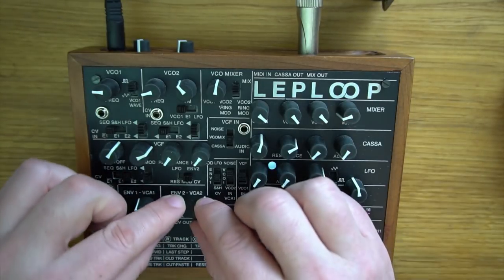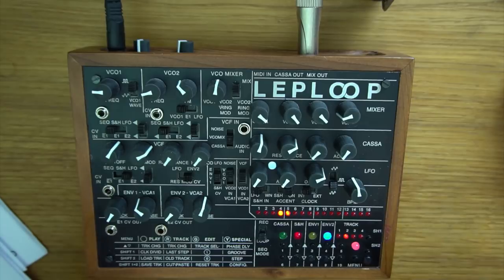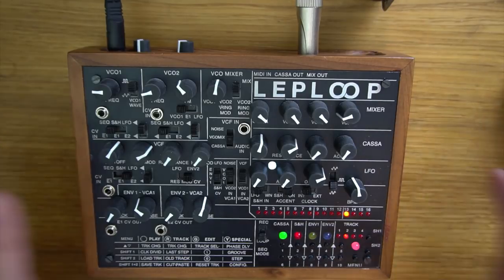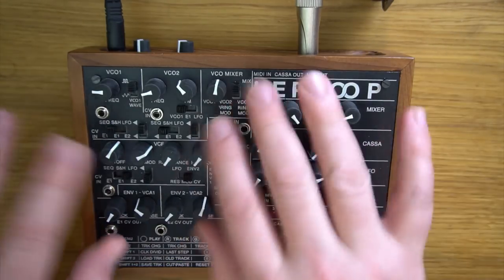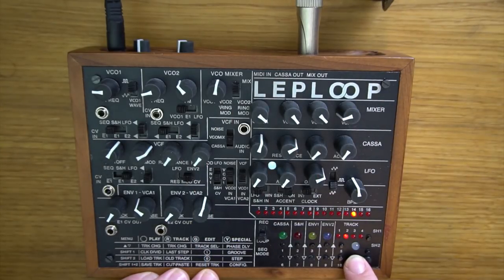Now, the Leploop is great as a standalone device, but equally, it works really nicely when combined with other devices as well. I often use my Novation circuit to work with the Leploop, and actually, you can control the oscillators via a MIDI signal. In fact, I can quickly show you that on the yellow menu.